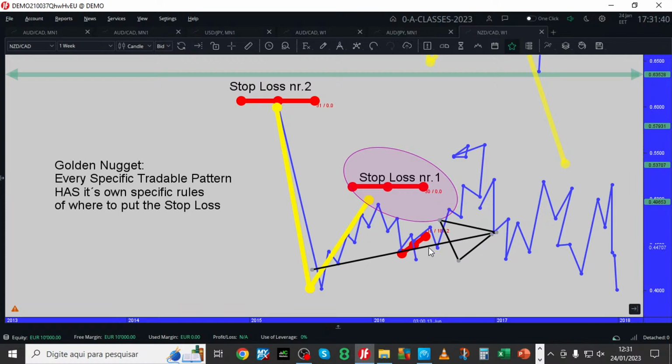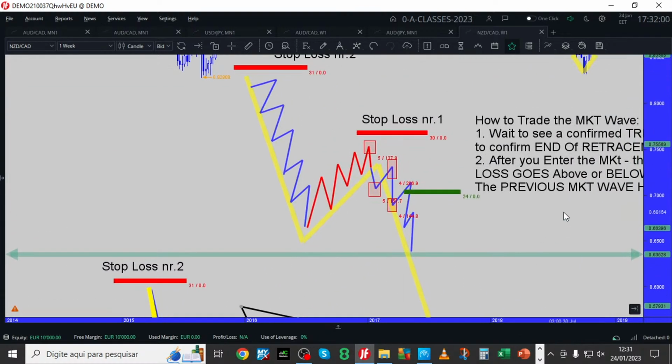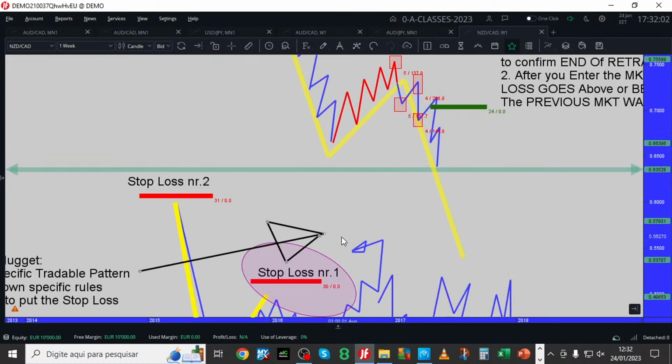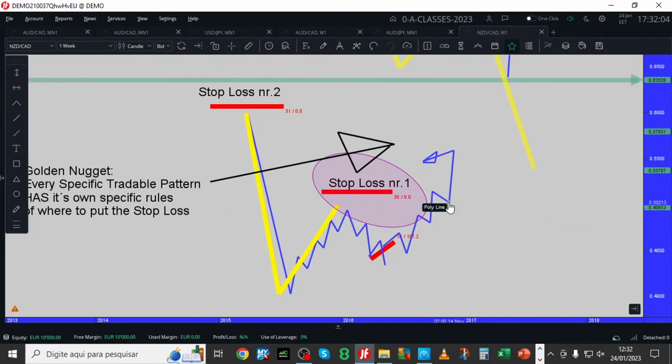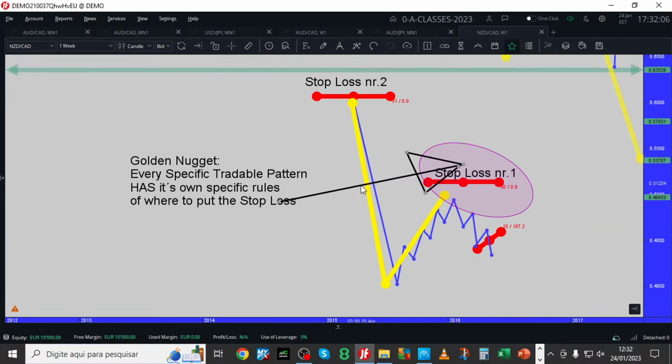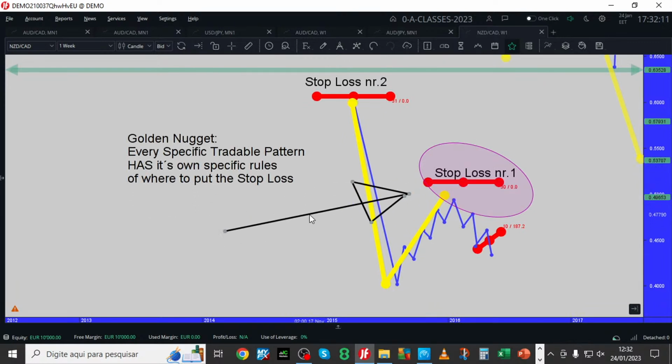The rule is the previous high, not recent high, exactly. You will enter again higher in the wave and you will lose less. How do you know that you are going to lose less? Can you explain the second rule above? Second rule above. Sure. Everybody, do you understand the logic behind why the stop loss number 1 is wrong?